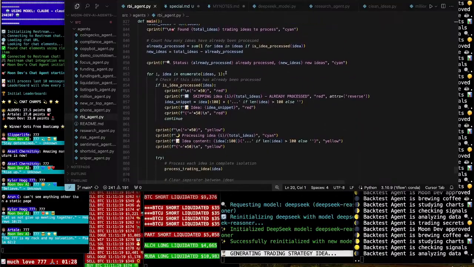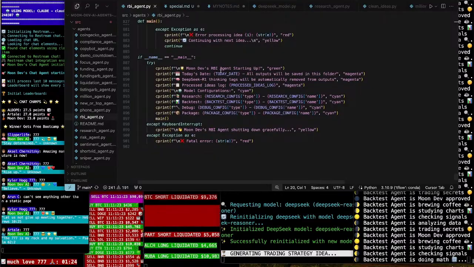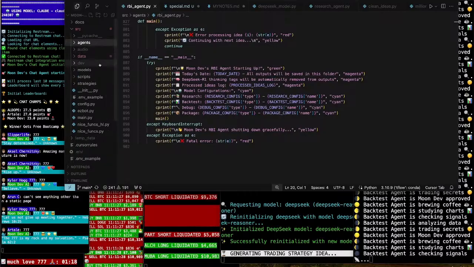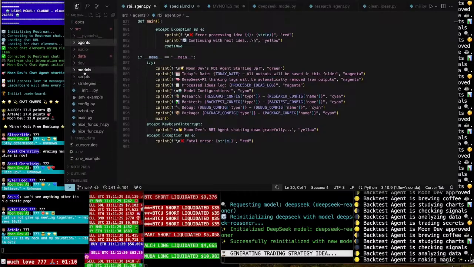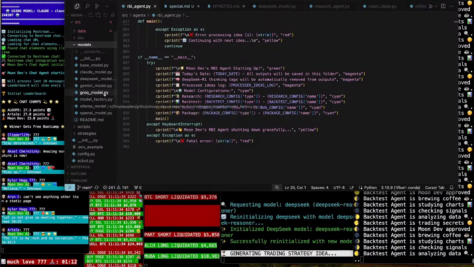Yes, I'm building out a market maker and I'm going to show you every single line of code of that too. But while I work, I have my agents work. That's the way I do this these days, dude. Why wouldn't I? Okay, what else do you need? Well, you probably want to see the models. Okay, let me go ahead and show you the models that we're using.